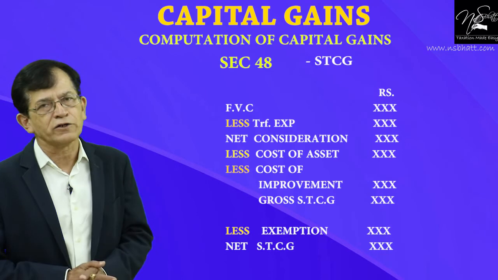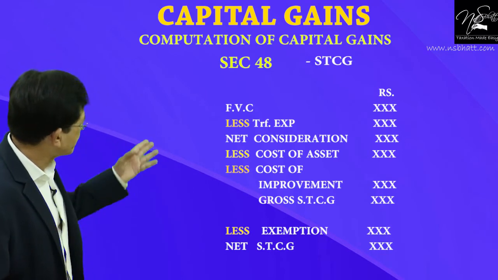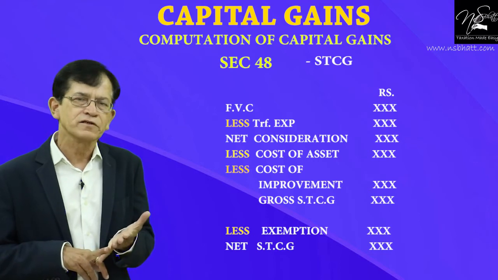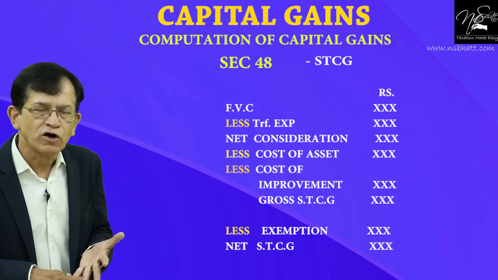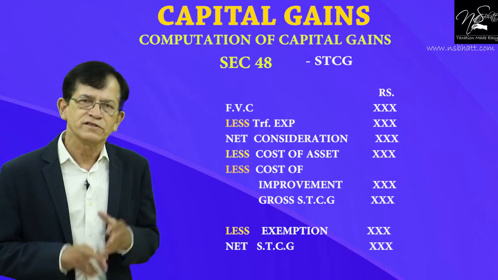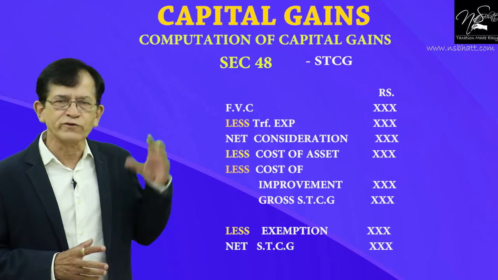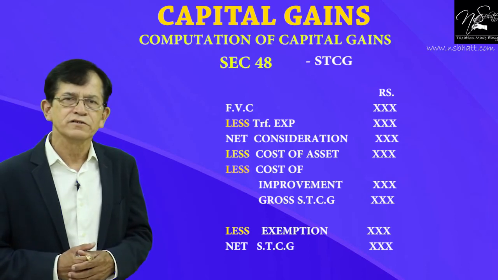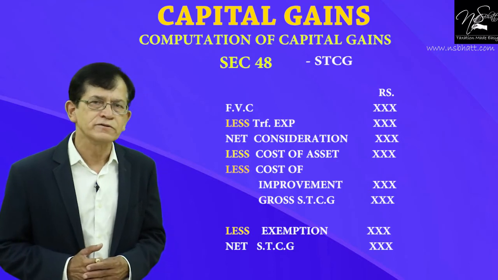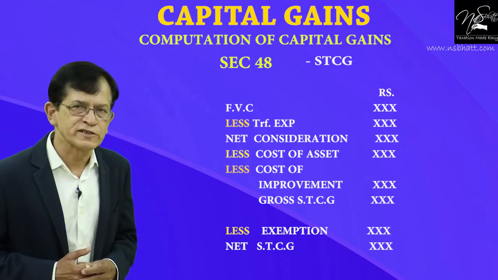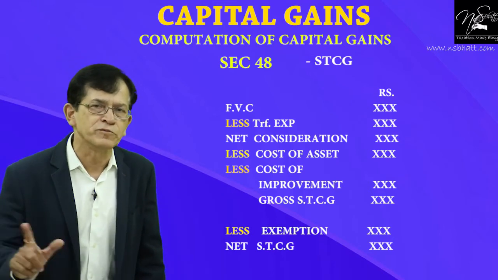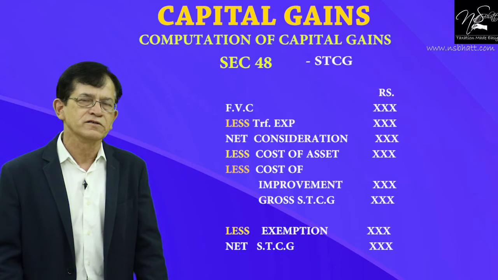Once that is arrived, you see here two things I am able to claim as deduction. Number 1 is the cost of the asset that has been transferred. What was its cost when you acquired it? Now, I'm using the word cost, I'm not using the word purchase price, mind you. I could have used the word purchase price, but no, I am saying the cost. There is a kilometers difference between the word purchase price and a cost.